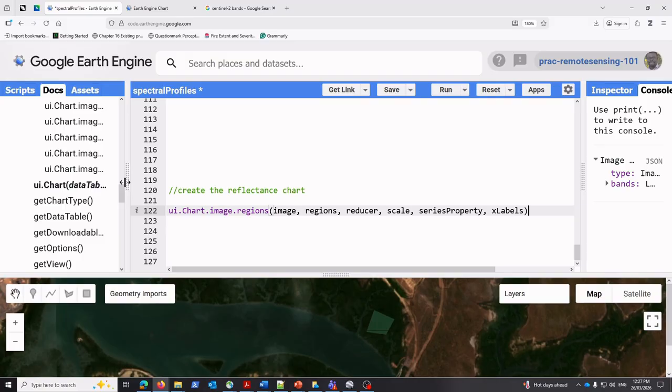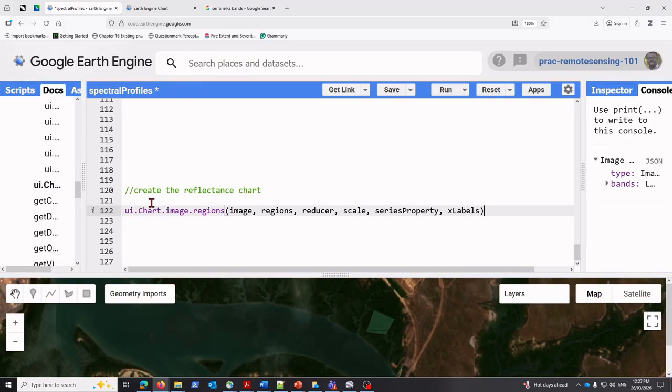And then what I'm going to do now is to assign this to a variable. So I'm going to create a variable, and the name of the variable, I'm going to call it Spectral. And then I'm going to assign this function to this. So this is a function, and then I require image. So I have to find my image.